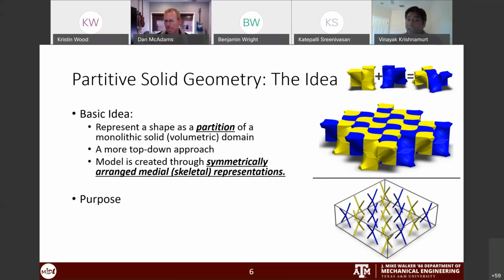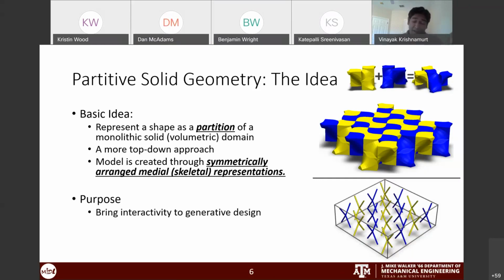And at least the purpose in my mind to think about this type of an idea for design is to see if we can bring more interactivity and a little more intuitiveness to generative design. So typically in generative design, and you can see Autodesk has been advertising it for the last 3 to 4 years now, right? The idea is that the designer provides some kind of a condition that if I apply this much amount of force, this is the amount of motion that should happen, and this should be the maximum mass that I need in my system. The computer may generate some interesting, cool geometries for you, and then you select and so on and so forth.